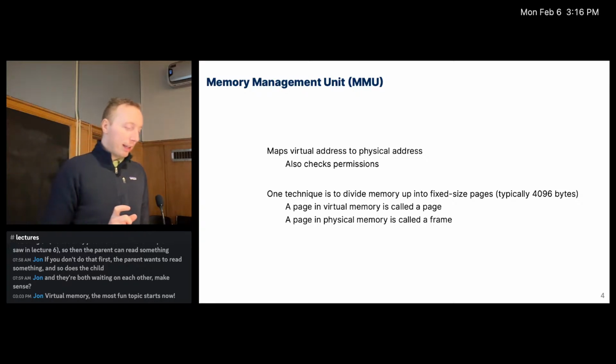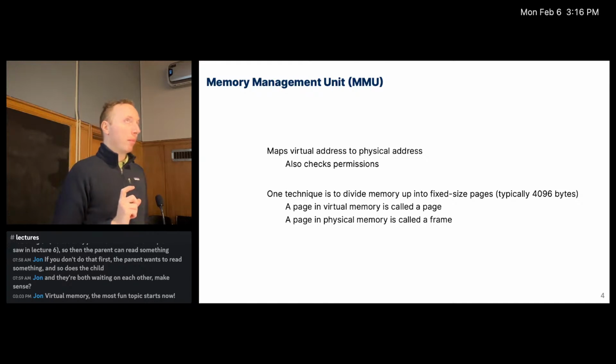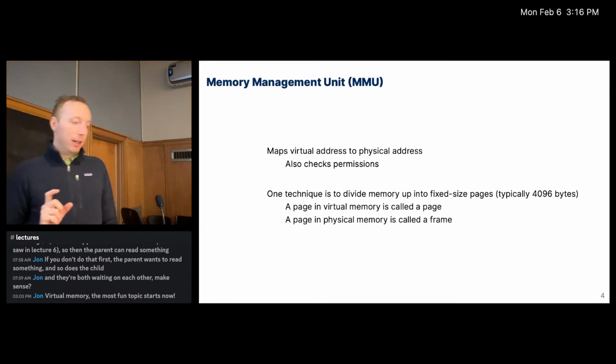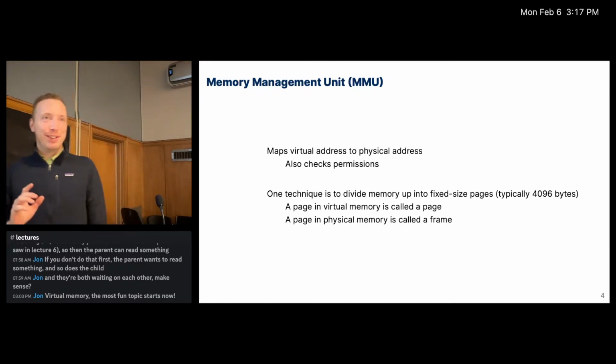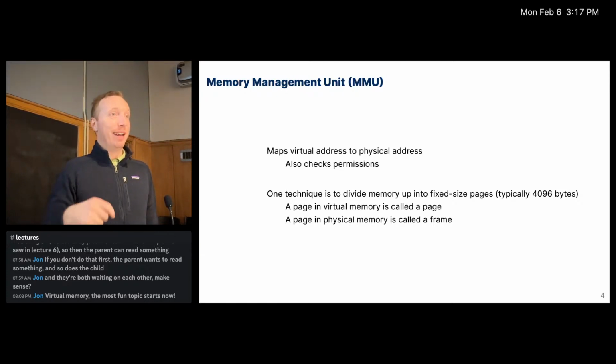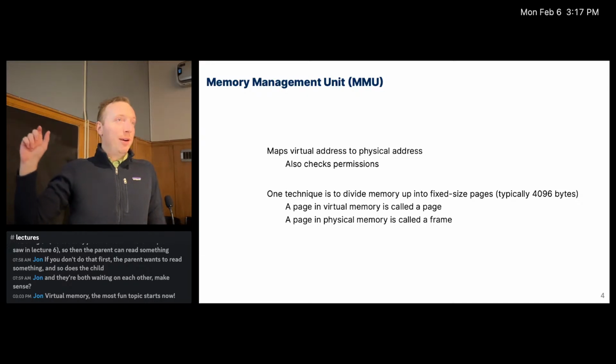Coincidentally, the 4096 bytes is a fairly convenient number, because if you know your powers of 2, that's 2 to the power of 12. Some people don't, okay. You should practice your powers of 2, and then you can do the exam way faster. Okay, raise your hands if you've written hex digits before or had to read them before.